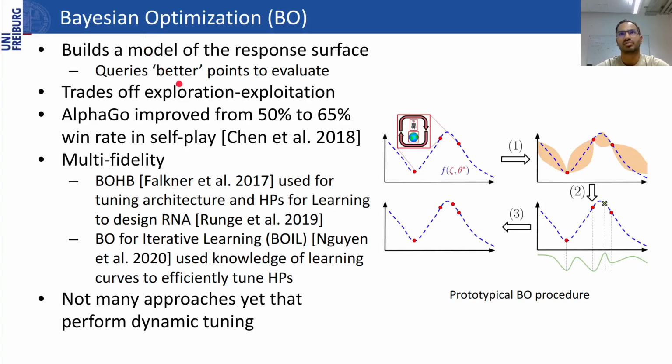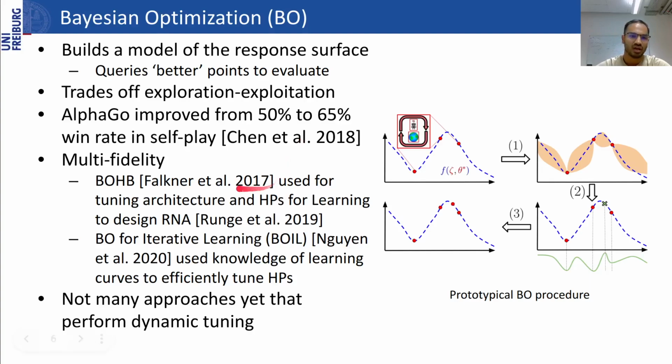We move on to Bayesian optimization, or BO. BO builds a model of the response surface using information obtained during HPO. This helps us be more efficient by querying points that are expected to perform better. On the right, we see a visualization of this process. An acquisition function combines the model with uncertainty information, which allows us to balance exploration and exploitation. Using the acquisition function, we sample the next point to evaluate, which leads to further improving the model, and this continues iteratively.